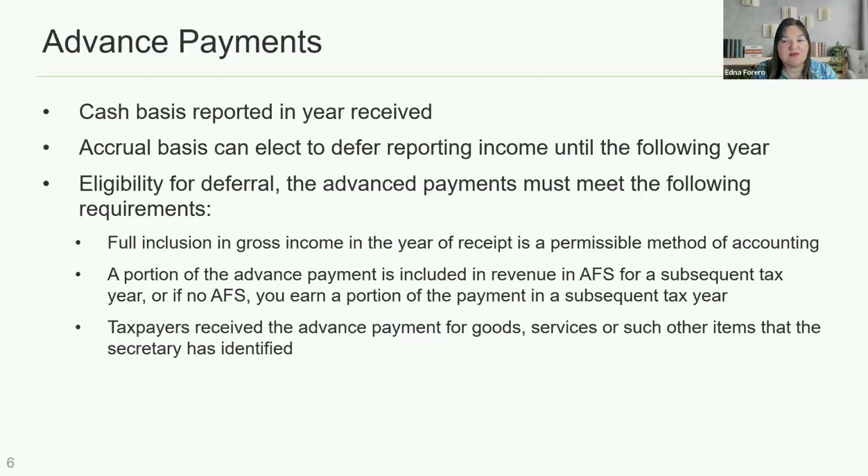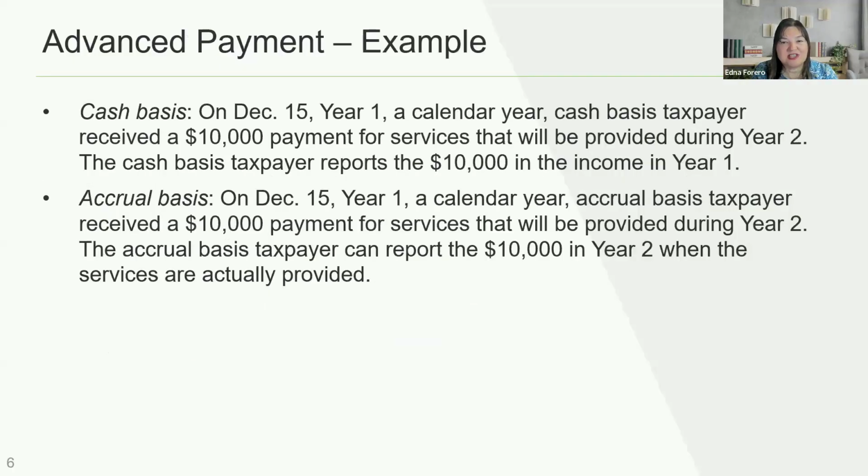So for our clients, make sure that we check those books, see if there's any advanced payments that have been made, and whether or not they've made that election for deferral. And if not, we want to help them fill out that form 3115 to make any changes in their accounting method. So here's an example for you.